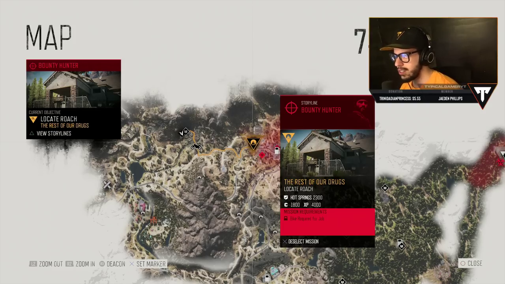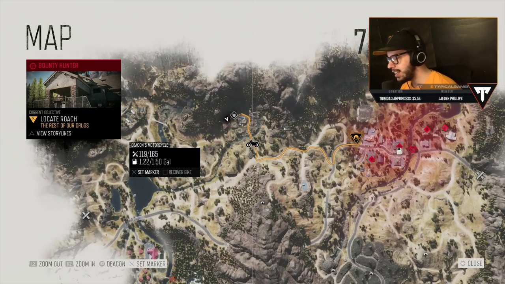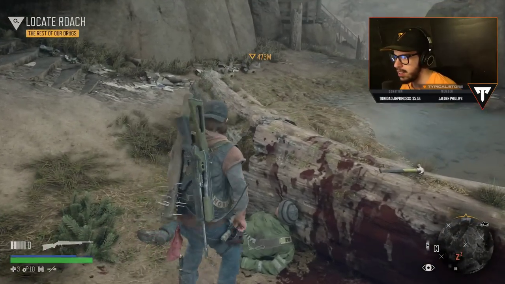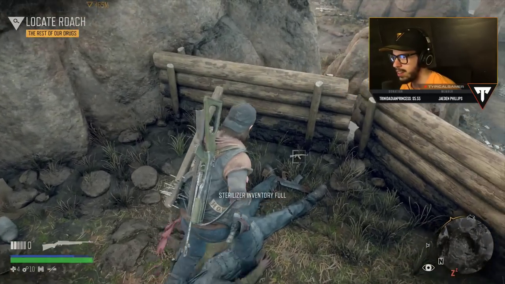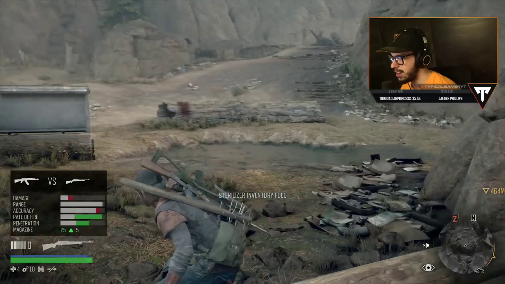Okay, so this is a storyline mission. The rest of our drugs locate Roach. So a bike required for the job. So let's go get our bike. We kind of left the bike a little bit ways away. I don't like to bring it awfully close to the camp because I feel like they're going to notice it. And then that makes my life a lot harder when trying to interject in their business.